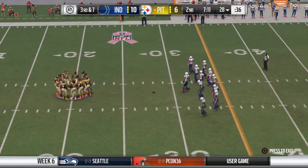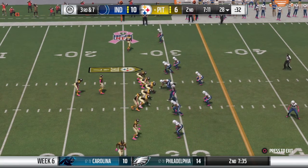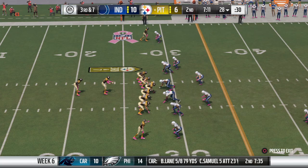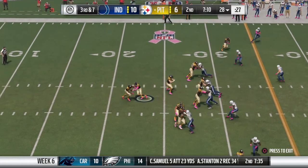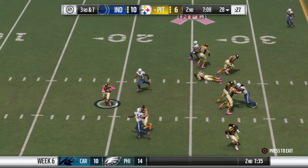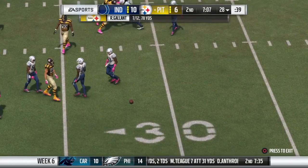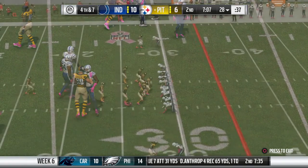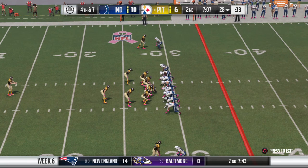And the offense looking to pick up the first down after the second down incompletion. So 3rd and 7 and an extra defensive back on the field here. Definitely want to play coverage here. Back to throw here. And he'll be hit as he releases it, and that'll fall incomplete. The Steelers send out their punter now as he'll punt it away for the second time.